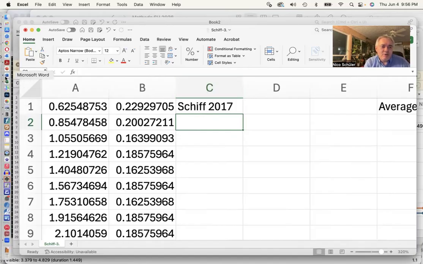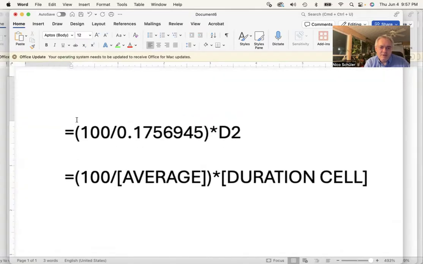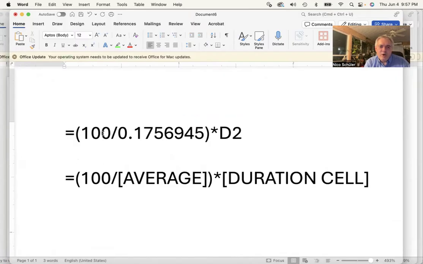So now I will use a formula, and the formula really is this: 100 divided by the average. Now, I copied this from somewhere else, so this may not be the exact average we have. Of course, I will use the right average that I just calculated. The average 16th note.